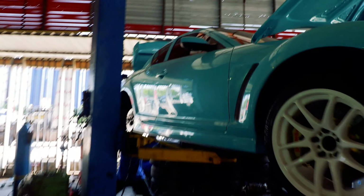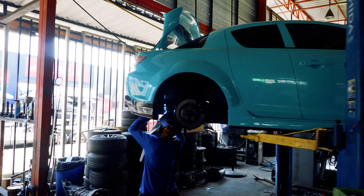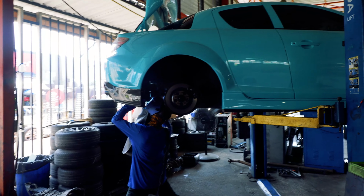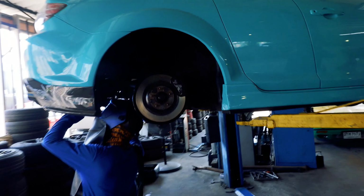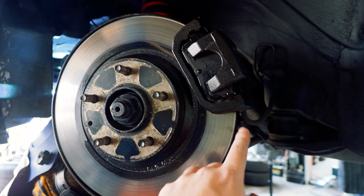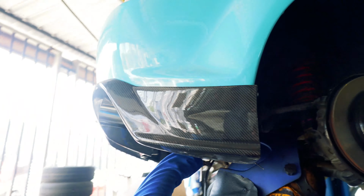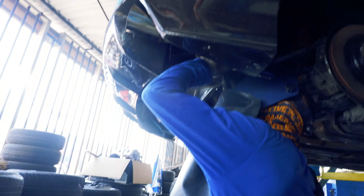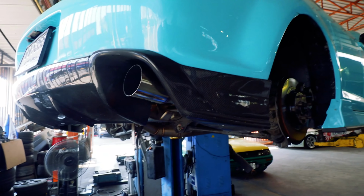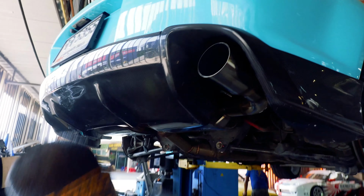Let's get back to the car. Long day today. My back wheels are gone. Yeah, standard brakes, but they're in good condition. And look at the welding. Looking very good. Very clean. I like it.